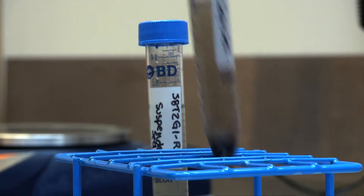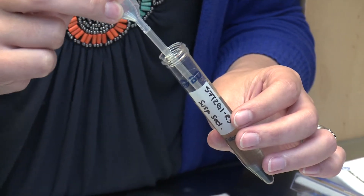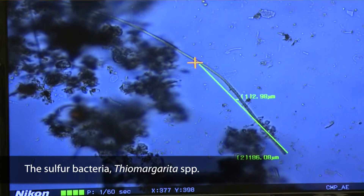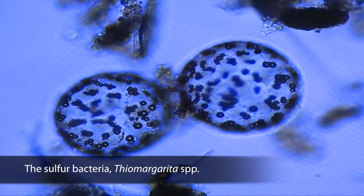My job was to take the samples of the polychaetes that we got and extract the DNA, amplify it with PCR — polymerase chain reaction — and then analyze those DNA sequences. By running those sequences through a database we can determine what organisms they match, identify the species, find out exactly what worms we have there, and from that we can tell what the environment is telling us.